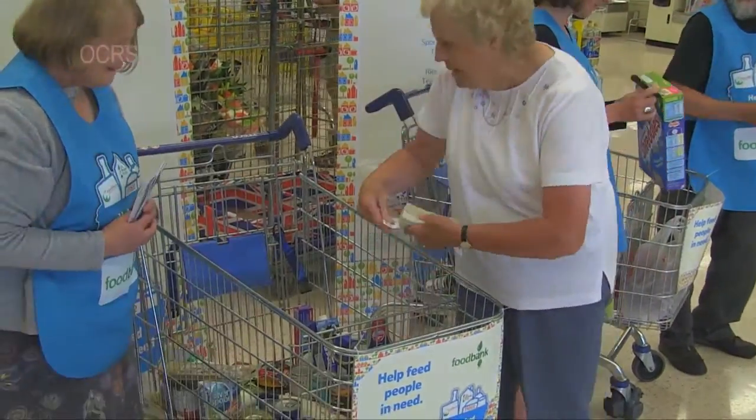The sad thing is we're seeing more families, and therefore children are, well, of course, in a family, the parents always say it's the children who are fed first. And so the children are fed, and it's the parents who are saying, well, we're getting by on one meal a day or something like this. And so that's a very sad aspect.